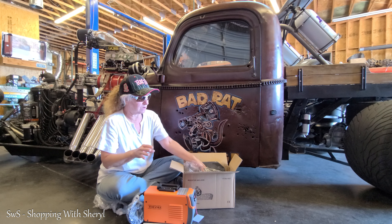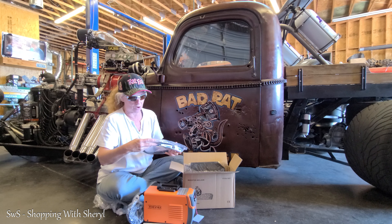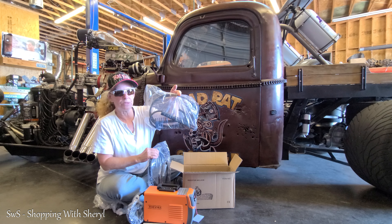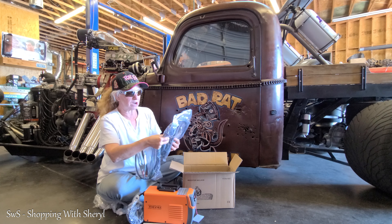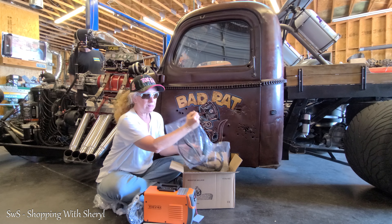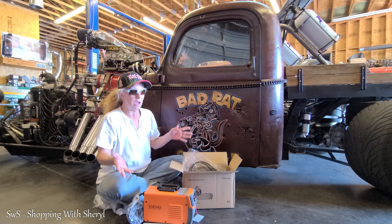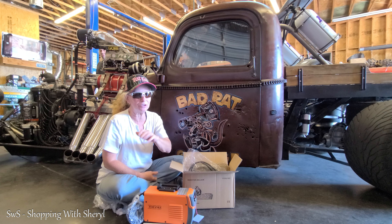But if it's something where you've got someone who thinks they're interested in welding, this may be a great answer for it. Here is your ground cord and then here we go with the other cord. It's got a brush. So you're going to have everything you basically need — a little hammer with it. So we're going to open this up. I'm going to learn to weld — if I can use this, then so can you. So let's get ready to see if I can use this, with assistance, mind you.